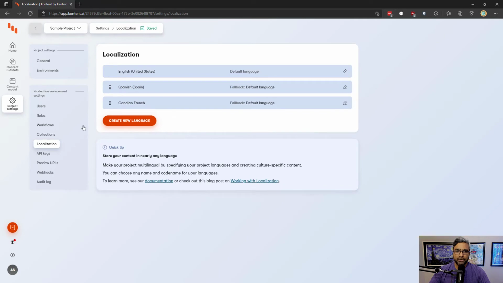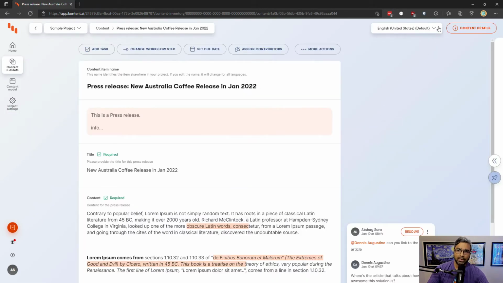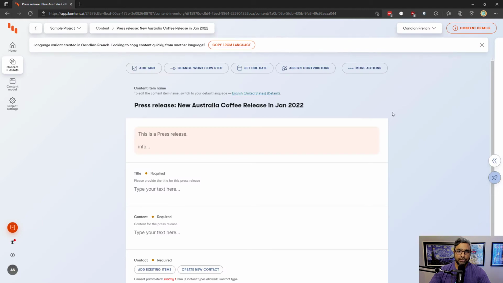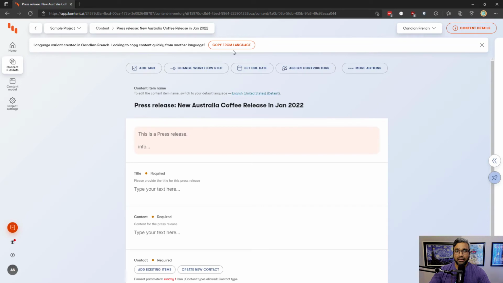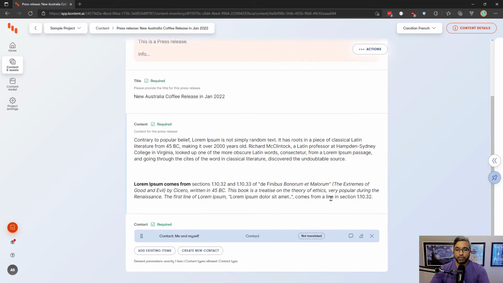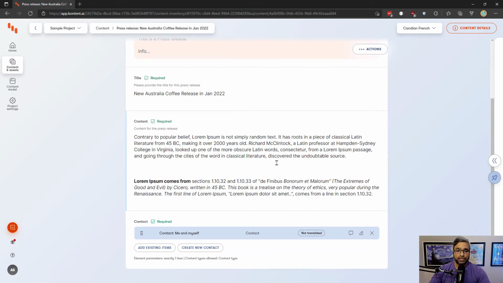So if I go ahead and save this, get back into our content, you'll notice now that we have a language dropdown, and just because I have a new version in English doesn't mean I have a new version in Canadian French. So if I go to Canadian French, you will notice that none of the values are filled in. I can copy from an existing language. So I could say, okay, copy from English, in which case it pulls everything from English. Of course, we don't want to do that. We want to specify our own Canadian French versions of it.